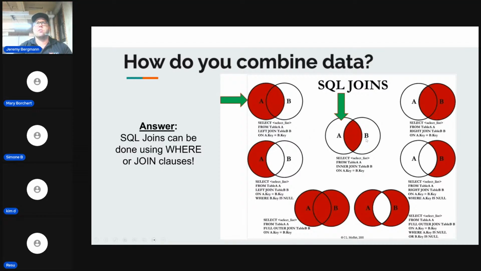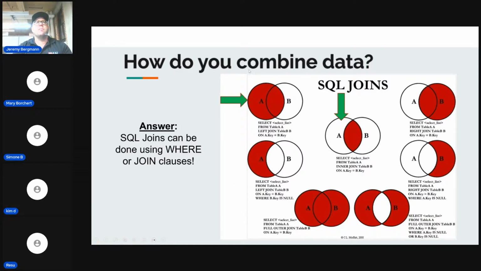You take those new customers, and they have a customer ID that matches the customer ID on orders. So you're getting all the orders for new customers, where your new customers match your orders. And we'll go through some examples to make these clear. Just wanted to provide that one. That one's the most common.